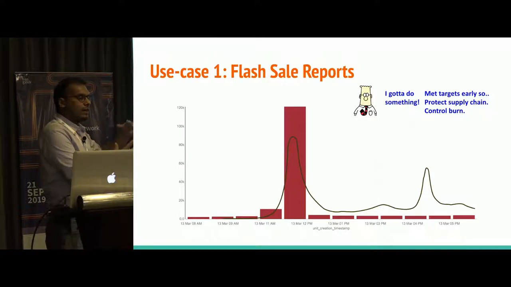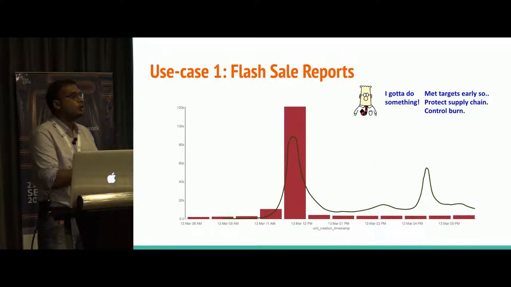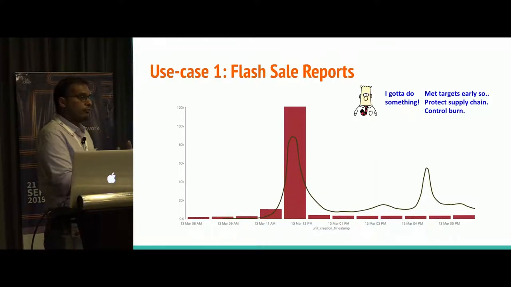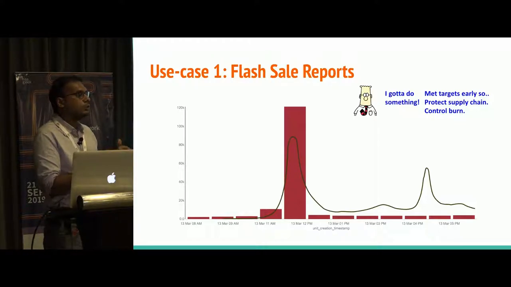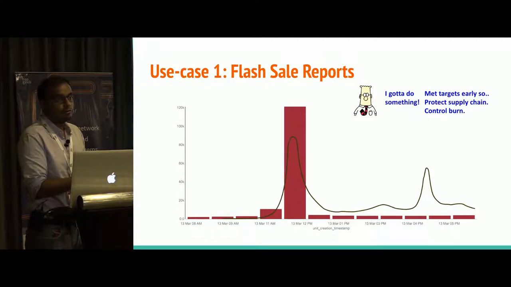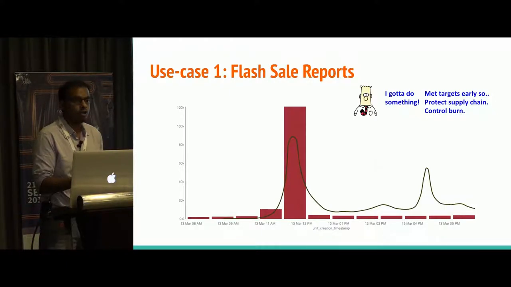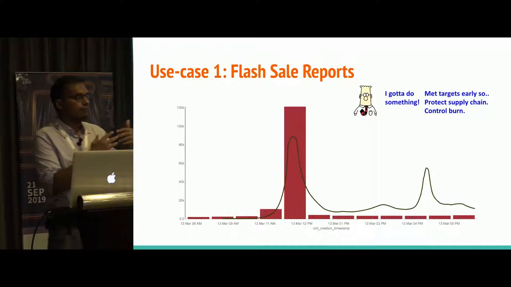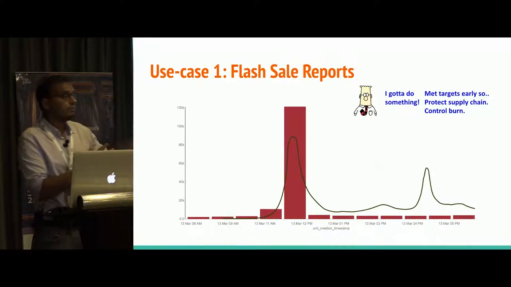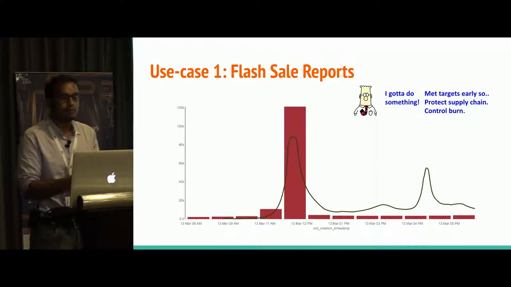Typically at that point in time, we had a batch processing system. So by next day, some of the metrics would start coming in and we realized that we would burn a lot more than expected, right? So we required a system which could process the data in stream and give very near real-time information to people like analysts who want to plan how our fulfillment should look. If the sale has really gone well, then maybe temper down the next bit of sales so that we could protect our burn, protect supply chain.